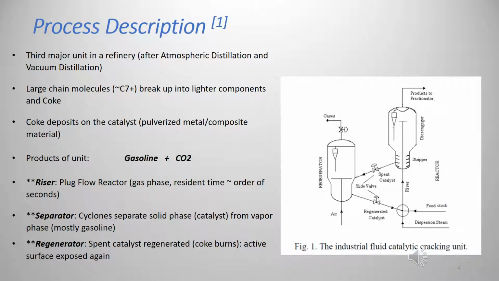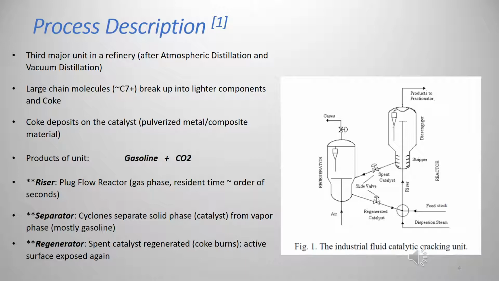It's a plug flow reactor, gaseous phase. The residence time in this reactor is very, very short, in the order of seconds, maybe 3, 4, 5 seconds. At the end of the riser, there is a disintegrator which separates the spent catalyst from the products. The products are the hydrocarbons broken down into lighter molecules. They are sent to the fractionator.